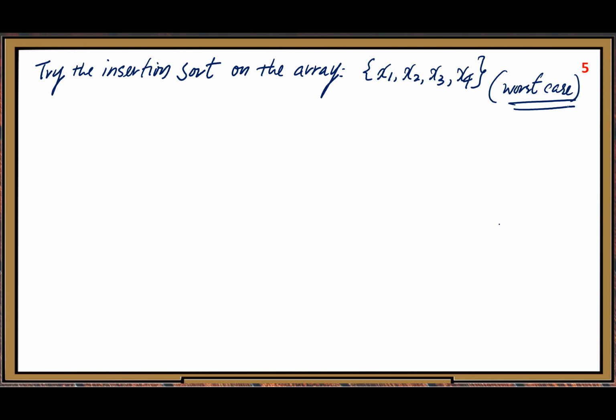Why worst case, not the best case? Because if you can solve the worst case, you solve the whole problem. If you just solve the best case, you have many other cases you have not solved, right? So in order to solve this problem completely, we need to solve the worst case.